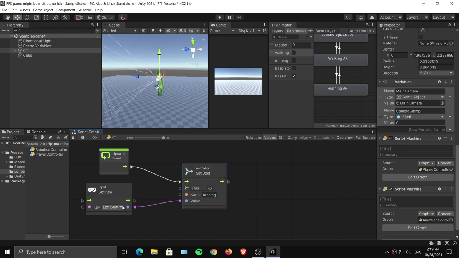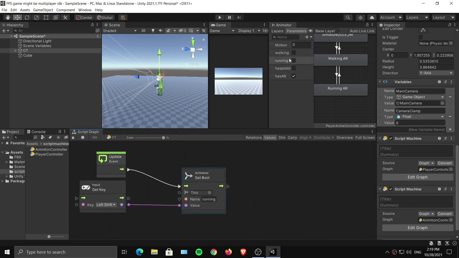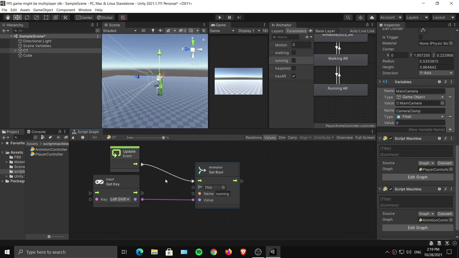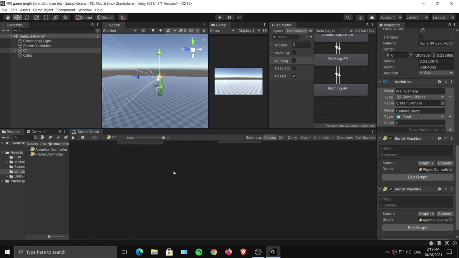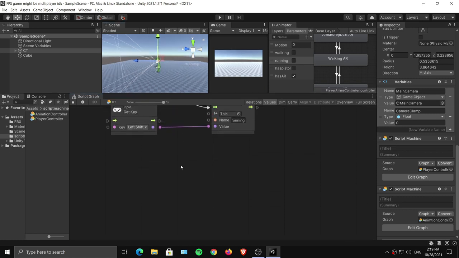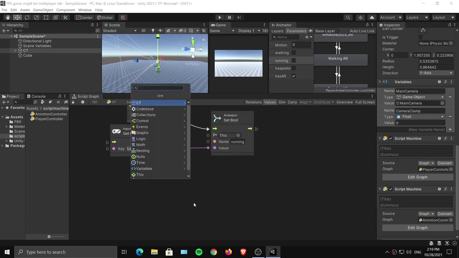Okay, so whenever we press the shift, this running will be set to true, and whenever our motion value is non-zero, then we are walking, or else we are not. So we will set that also now. To take the motion value, you can also directly do this.